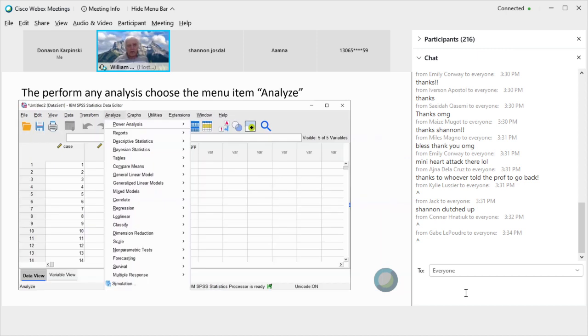Now, to perform an analysis, you just hit the menu Analyze. There's quite a few techniques that are available here. Descriptive statistics is where you would compute mean and median and other quartiles, possibly, and other things.